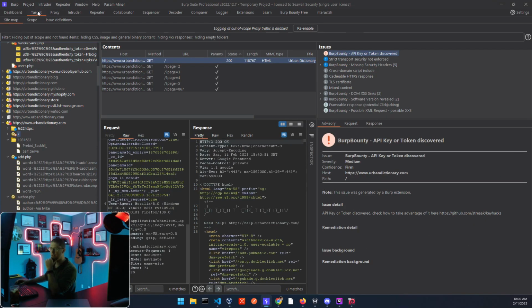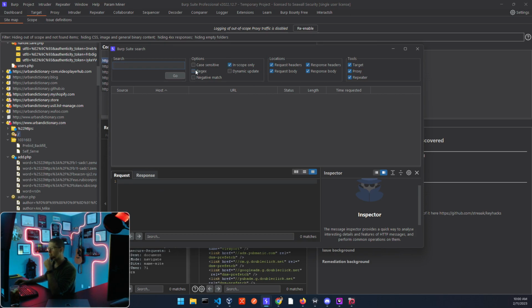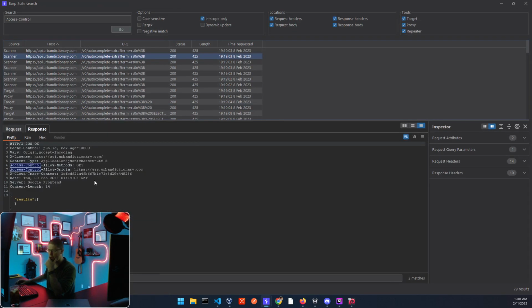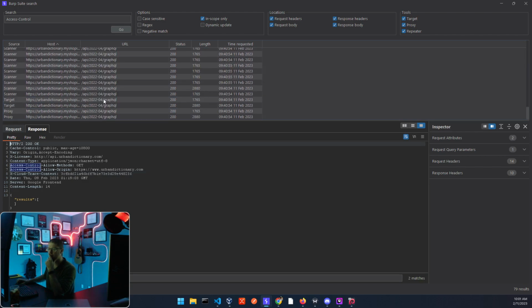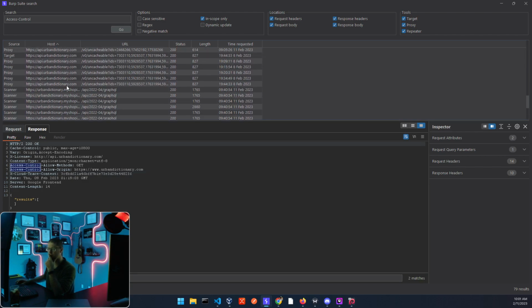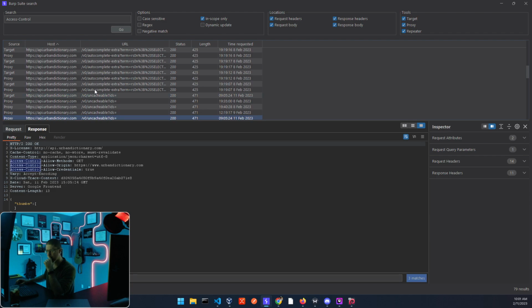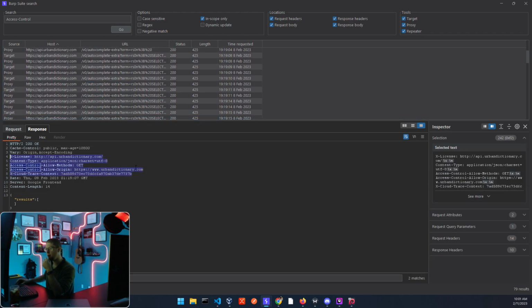I don't think we have any CORS implementation. Very easy to search for that. We'll just look in scope again. That's done by the headers, and we can just search for access control, because the two headers we're going to be looking for are access control allow origin, and there we go. So we do have some CORS implementations for the API, which is correct. That's what we would typically see. Now the question is, do we have access control allow credentials? We do for some. Access control allow credentials is required for us to get anything.